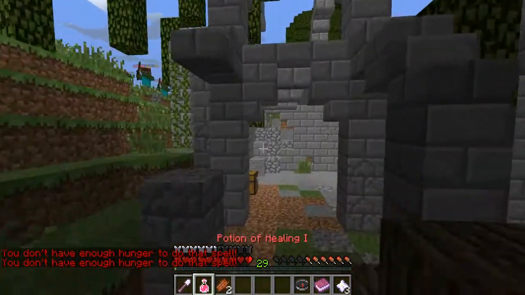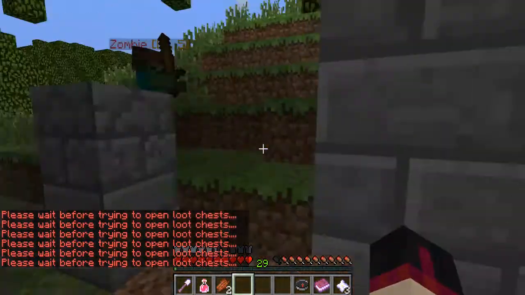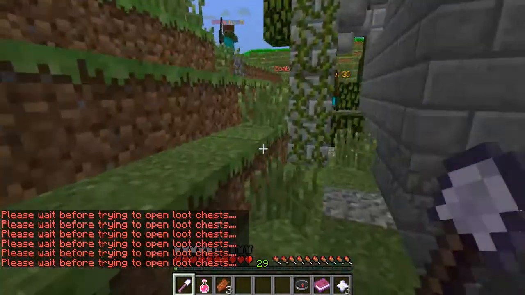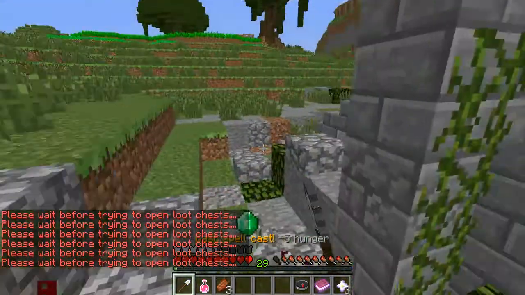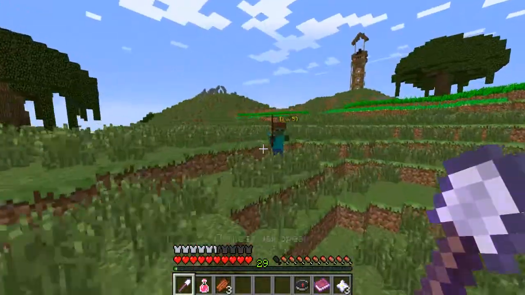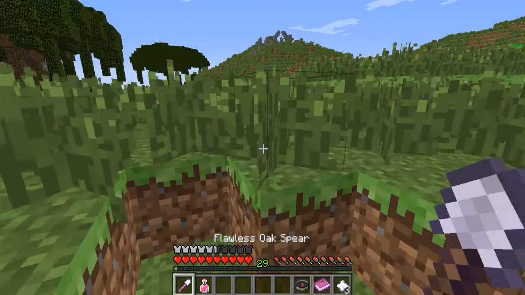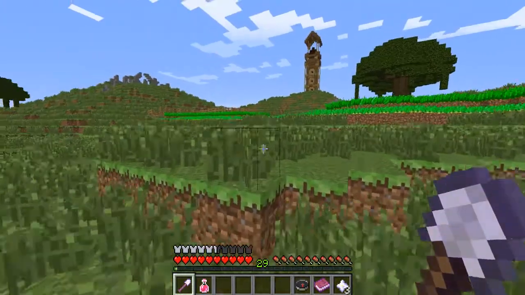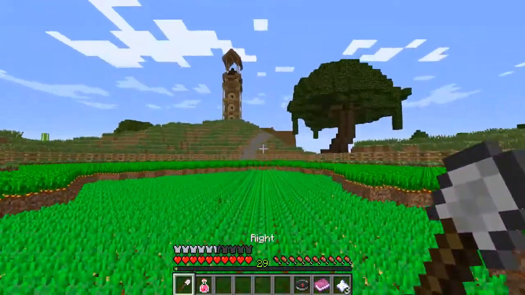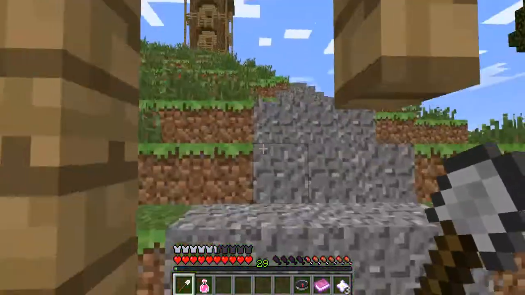Oh, a chest here. Hello. I can't open it. Wait, please wait. Alright, yeah, that's a glitch. I don't know what happened. Sometimes it does that and it doesn't like me. Alright, run up here.